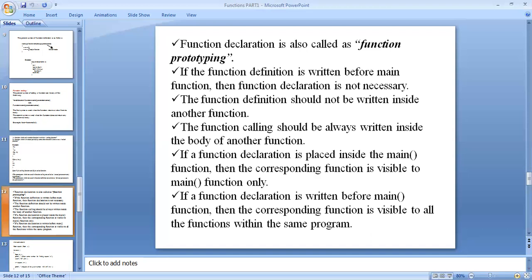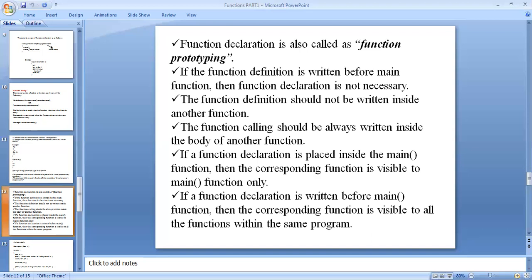If a function declaration is placed inside the main function, then the corresponding function is visible to the main function only. When you declare variables or functions within the main function, they are visible to the main function only. If not declared inside the main function, they are not visible to it.